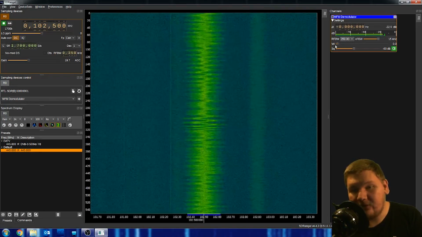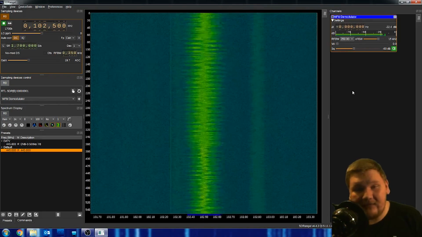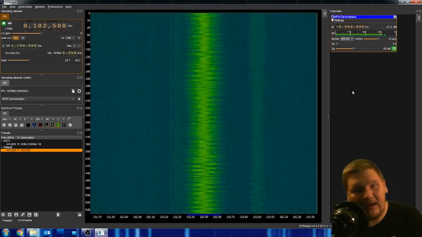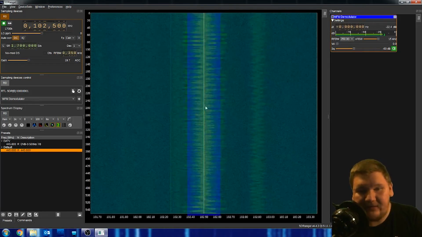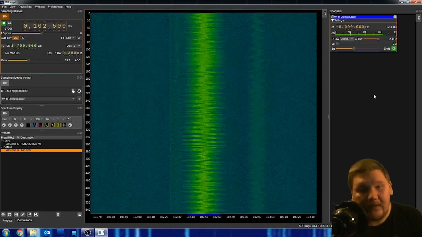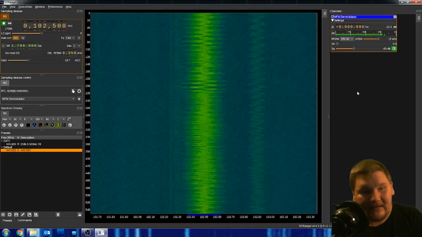Now, I'm going to turn that down because I have no idea if that's playing copyrighted audio or anything, and I don't want to get a flag for that. But that would be a broadcast FM signal that you're seeing here. So it works pretty well and pretty intuitively in that sense.